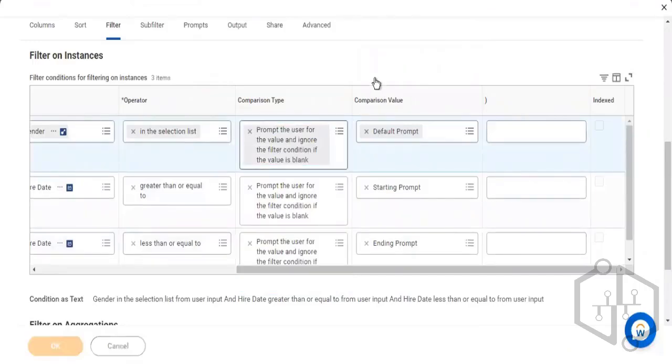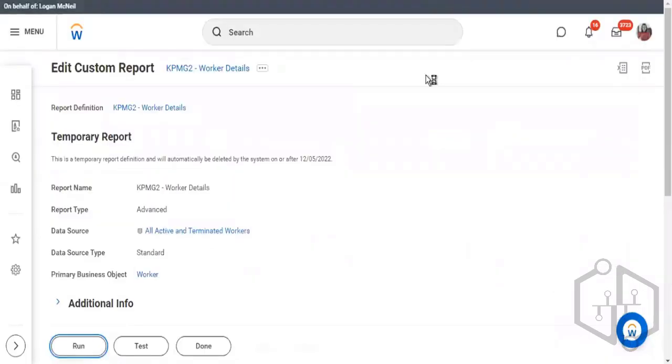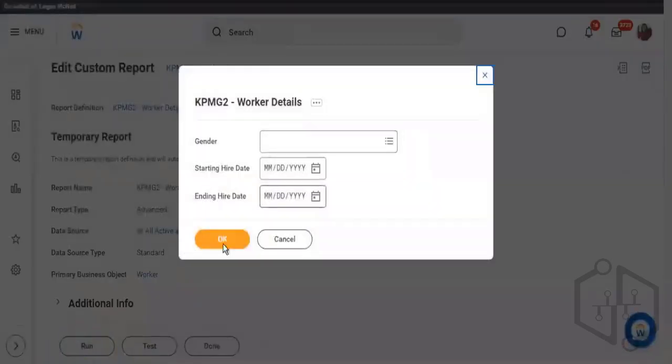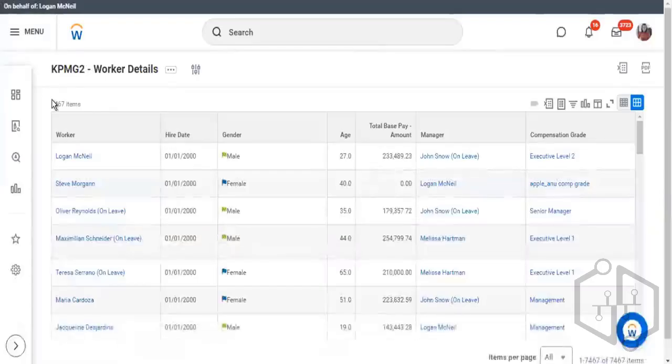Okay, this time when I run this report, all right, let's see what happens if we leave this blank. So this time when I run this report without any input, it is in fact giving me all the records.